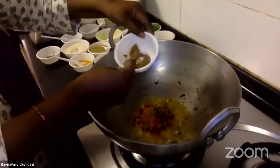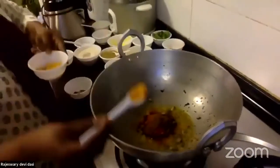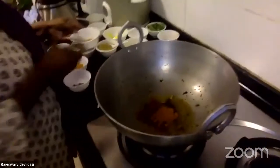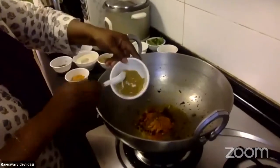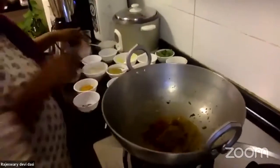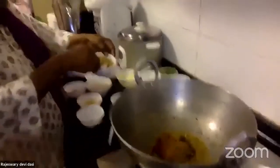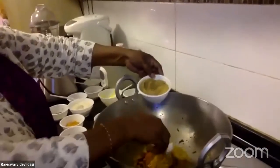About 2 teaspoons of garam masala, 1 teaspoon of turmeric powder, then jeera powder, because we have added it whole, plus also here 2 teaspoons worth. This is amounting to 2 teaspoons. Do not stir because you don't want the masalas to burn. For this paneer tikka masala, very important is the coriander powder.